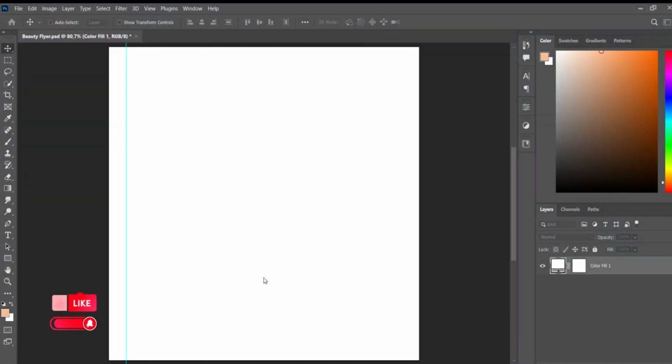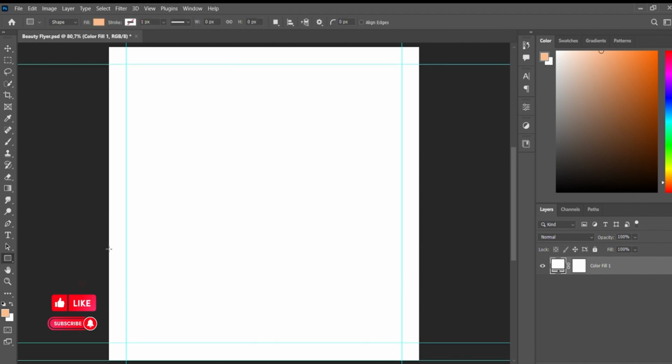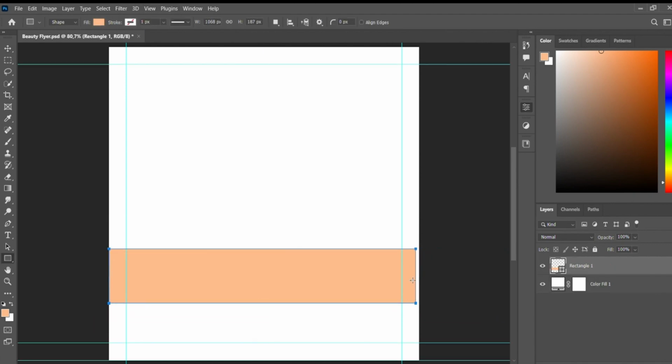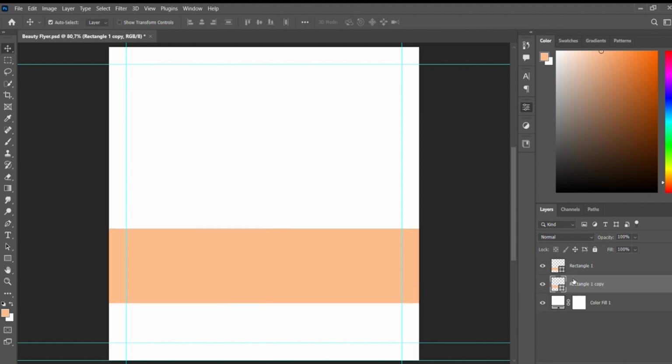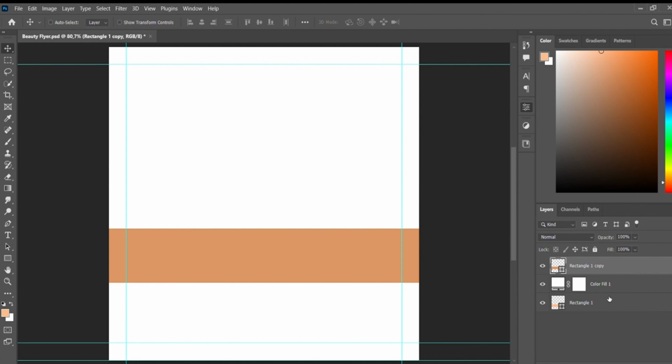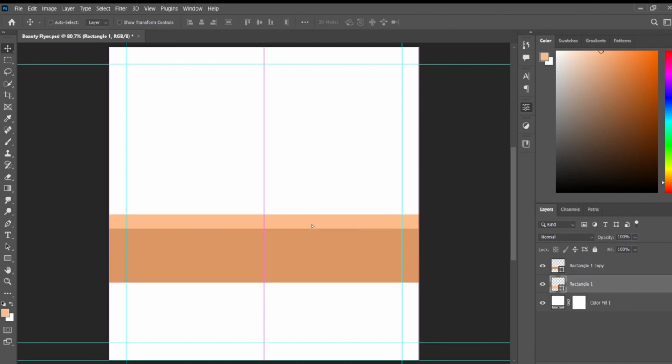Now, before I start designing, I like to think of structure. One thing that helps me to get started is by creating shapes. So the first thing that I'm going to do is to create a rectangle. After creating this rectangle, I would like to duplicate the rectangle to have two shapes. Right now it looks like there's nothing much going on, but I would develop ideas from these two basic shapes.